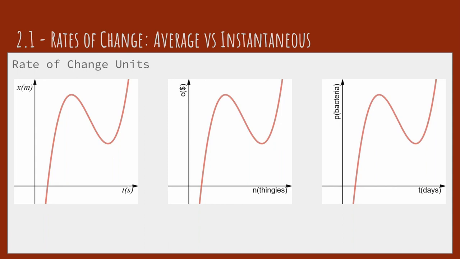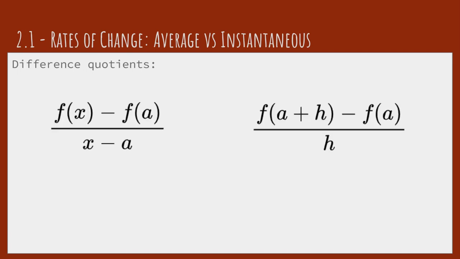So I'm going to come back to these coordinate planes here in these graphs. But real quick, let's just refresh. These difference quotients from the previous video are giving us the slope of a secant line. So a slope of a line over some interval. So in the first one, the interval is going from the point at x equals a to the point at x. And the second one is going from the point at a to the point at a plus h. So these are both going to give us slopes, in particular slopes of secant lines.